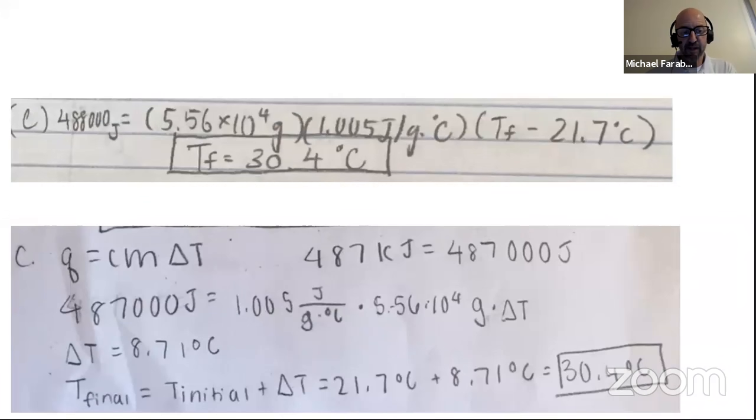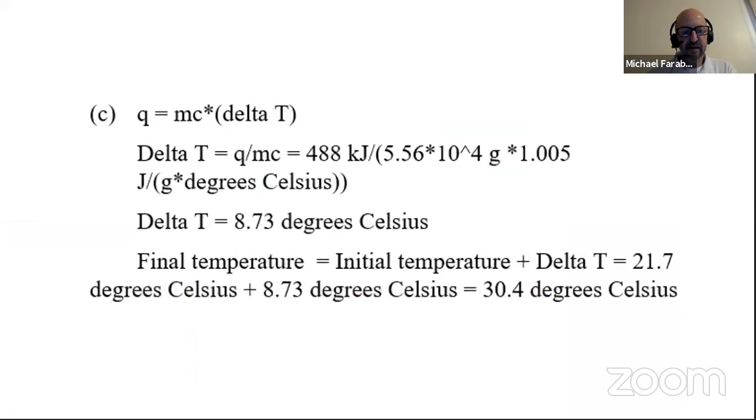All right, this person gets 30.4. I can see their work. Again, this is handwritten, but you certainly could have typed it in. Another example of the correct answer here. This person typed it. Again, Q equals MC asterisk delta T. That's fine. No fancy formulas needed. Okay, this all looks good to me. So do not be intimidated by trying to type in your response. Final temperature equals initial temperature plus the delta T, 30.4.